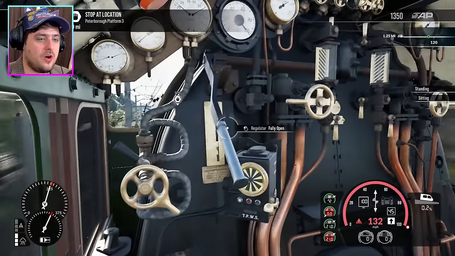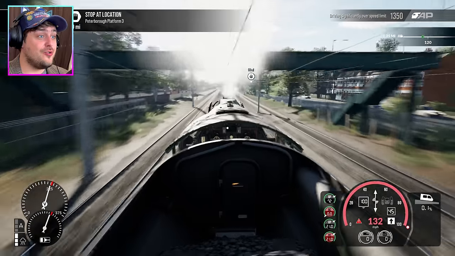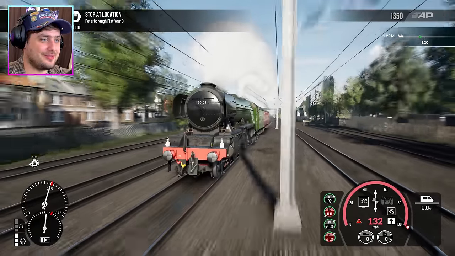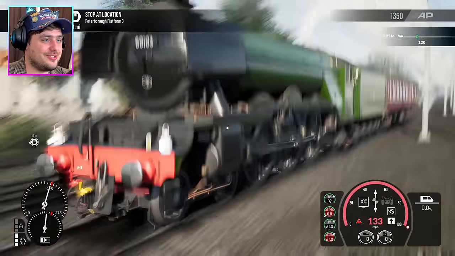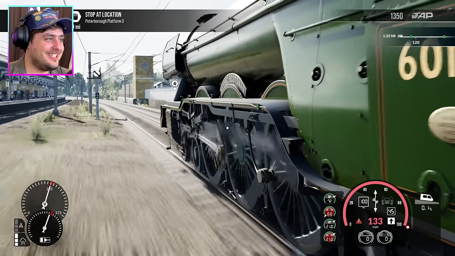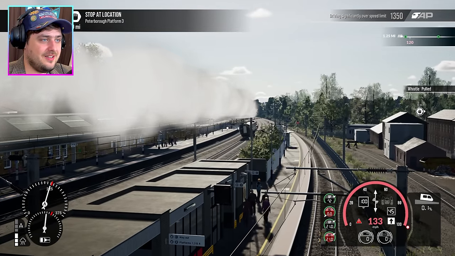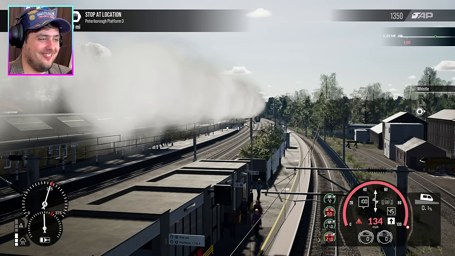How fast are we going now? 132 miles per hour. 132! Oh, look at those wheels. I'm going to get a cool close-up shot of those wheels. Oh, that is fast. That is super fast. Oh my god, I can't believe how fast that is.